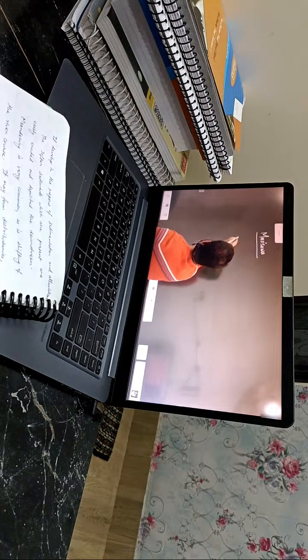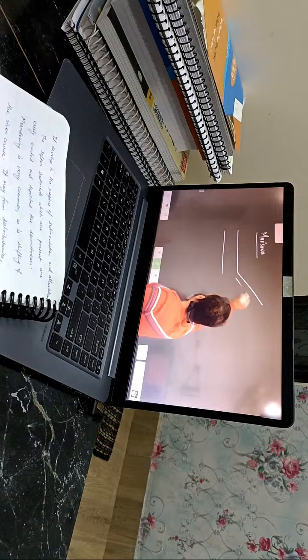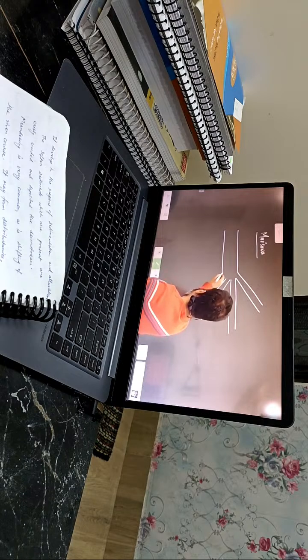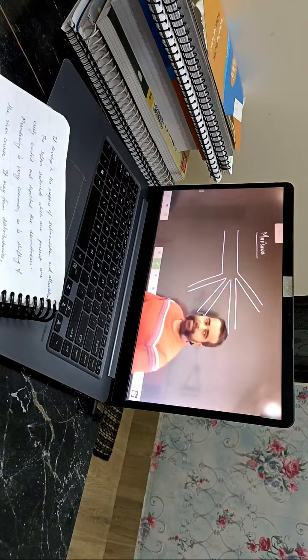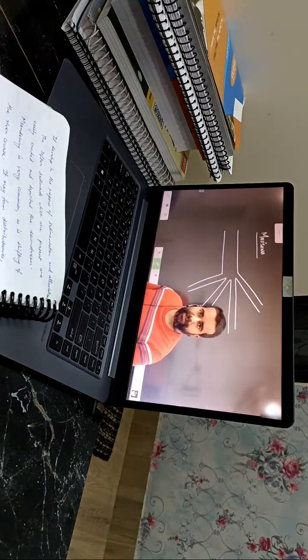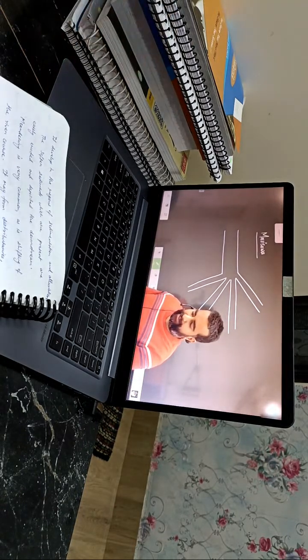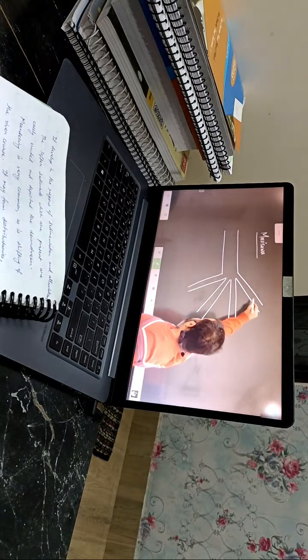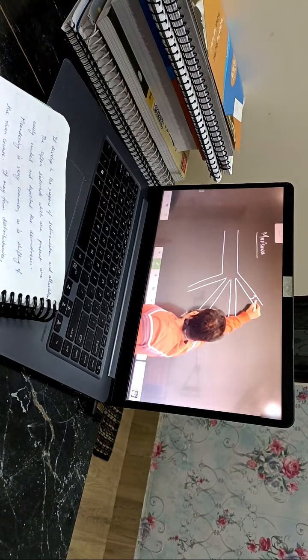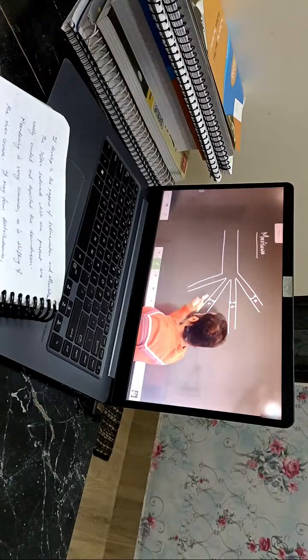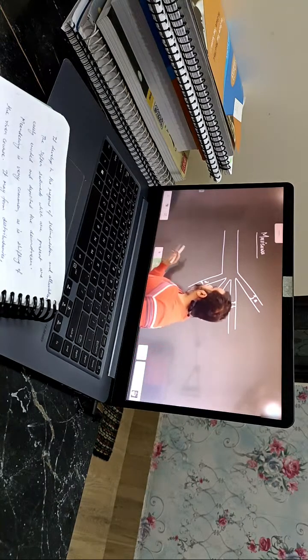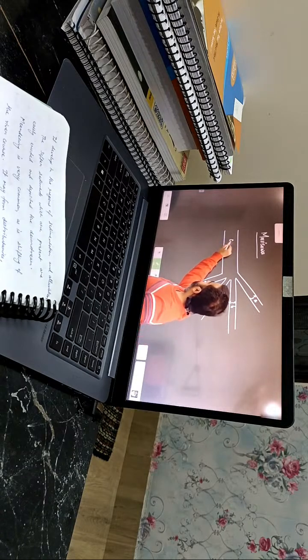Okay. For him, the river will have certain distributaries. ठीक है. So he considered that there are going to be distributaries. Okay. And these distributaries, he considered the width as A, B, C, and D. Okay. We are representing the width of the channel. This is the main channel.